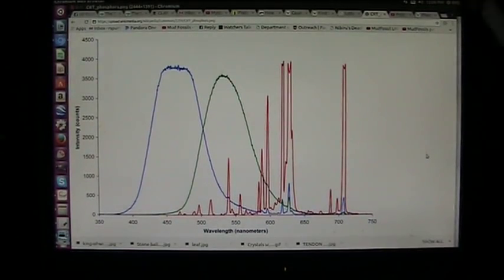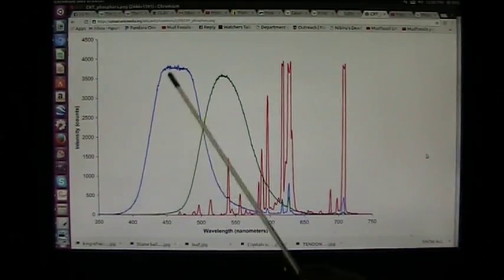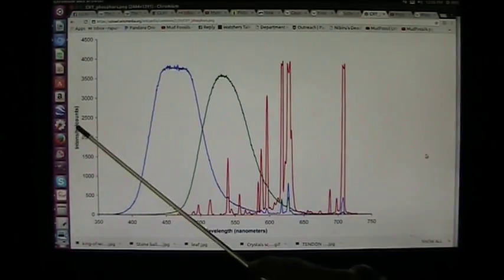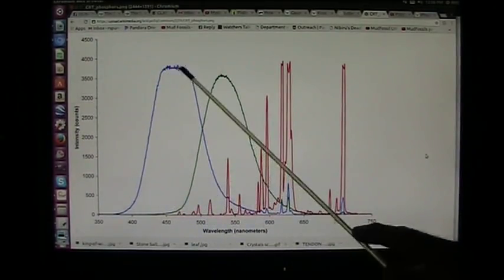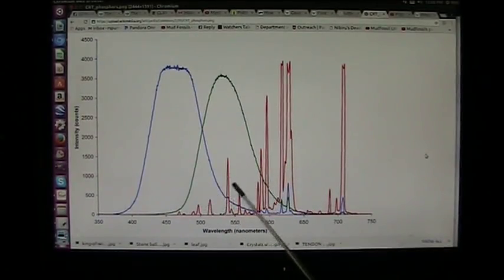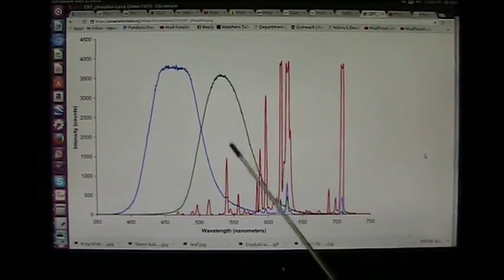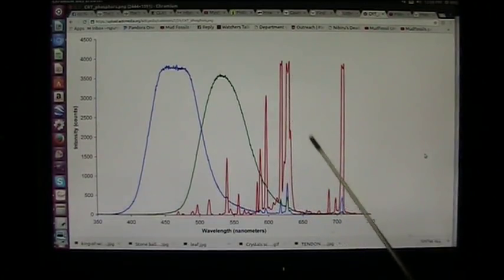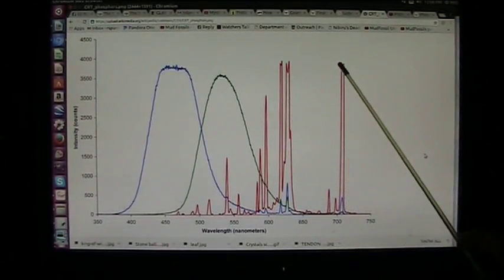phosphors. Now, look at this, because this is the interesting part. You see this? This is the intensity of the counts, they call it. In other words, it's how much brightness you're going to have. Now, look at this. You see this dead center here? Then you have little, bigger, bigger, then bigger, then bigger. And then right in the middle you have the blue. Right in the middle again you have the blue.